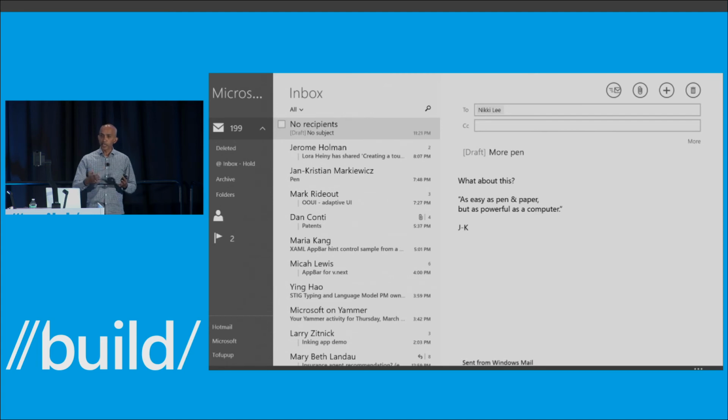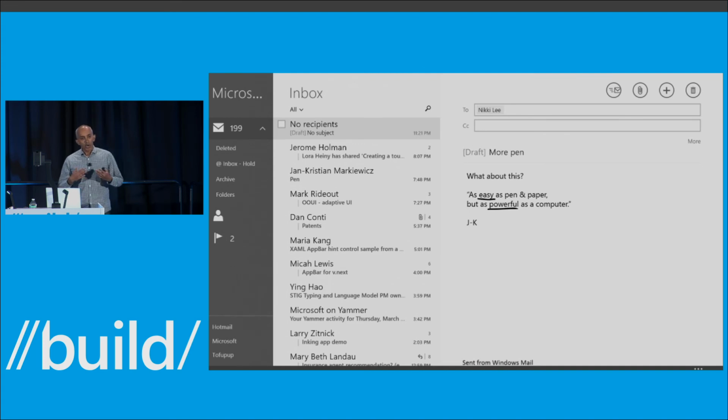In this case, inking became a medium, the pen became a more convenient way for me to input the message. Of course, with ink, I can go to the next step and underline the words of interest with my pen, or imagine circling words, drawing an arrow, or doing any number of things we tend to do naturally to draw attention to a particular portion in the message to the audience.